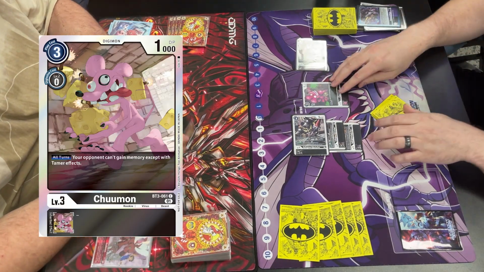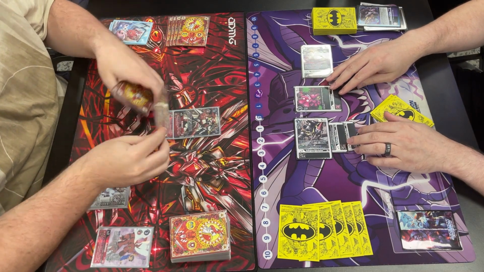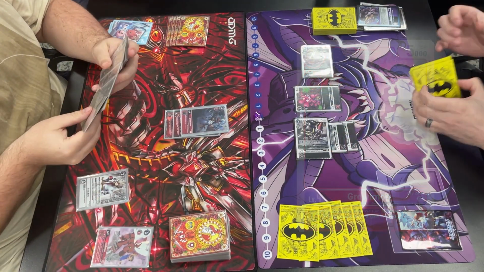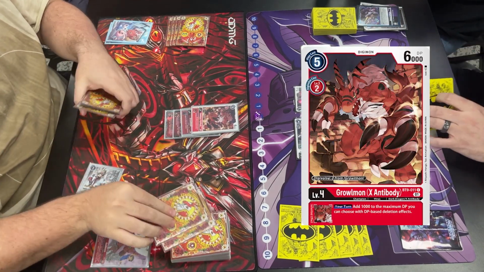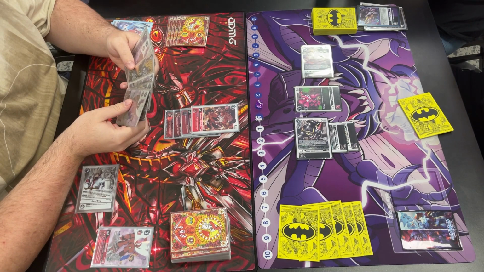I just want to try and avoid any extra memory gain effects, even though I know one of them is definitely coming from Cool Boy. He does Digivolve into Growlmon, and then he's going to Digivolve into Growlmon X. He suspends Cool Boy to be able to gain a memory and draw a card.